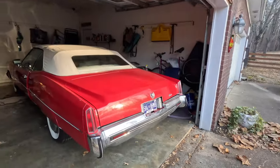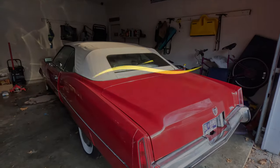In most parts of the world, Santa drives in a bright red sleigh. But here in Memphis, he takes a red Cadillac convertible.